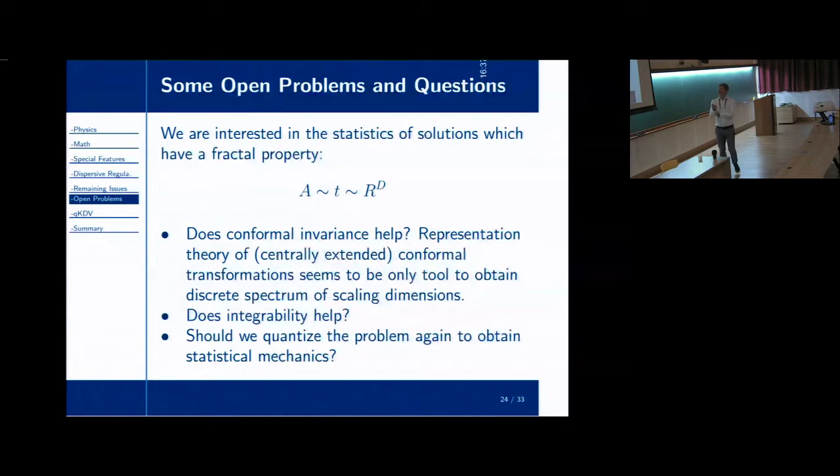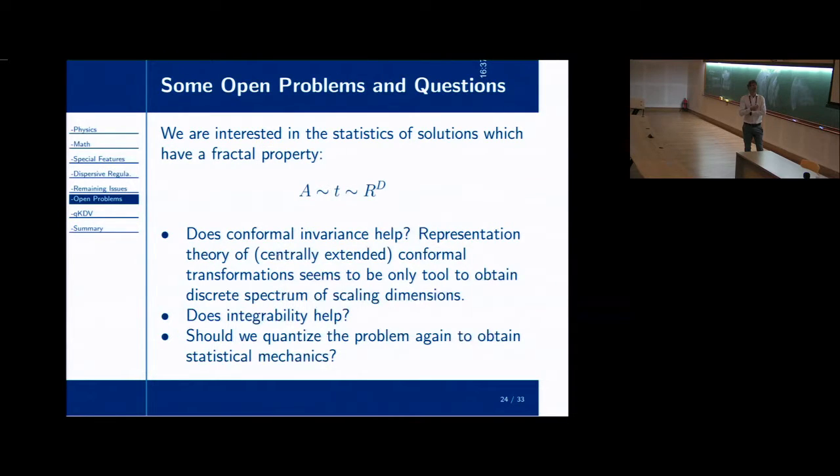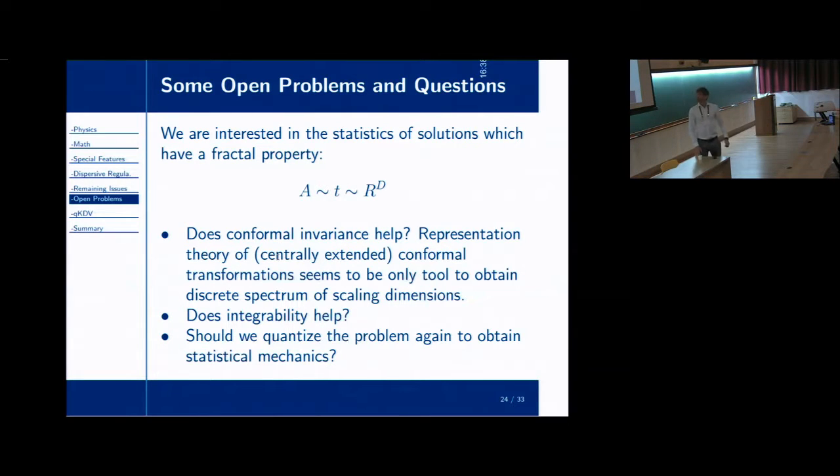And we mainly want to see whether we can use the fact that there is a certain conformal invariance in the problem. So we're used from equilibrium statistical mechanics to conformal invariance being very helpful in finding scaling laws, the value of scaling dimensions. And that's because conformal invariance shows itself in the field theory description of the problem by the fact that the system may be described by conformal field theory.